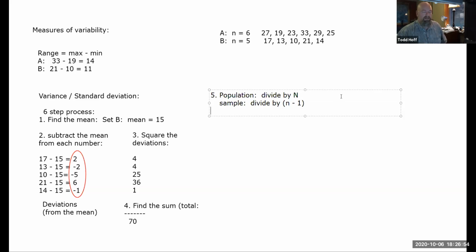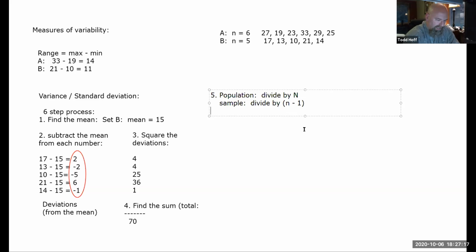So it's called degrees of freedom. We divide by n minus 1 instead of n if it's a sample. Unless we are specifically told it's a population, generally assume that it's a sample. I believe there is one question in the homework where they actually are using a population, and they say it's a population, so you have to do that. But here, this is a sample.